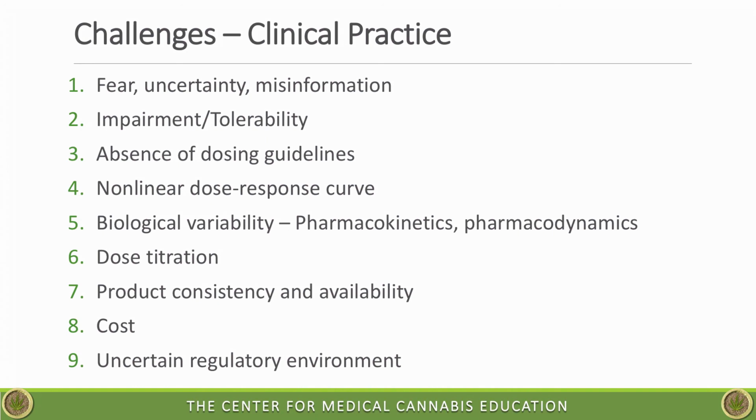Almost universally, patients don't want to get high, and they're now being told that the way that they can use medical cannabis without getting high is by using CBD, which is fine because CBD does a lot, but it doesn't do everything that THC does. It doesn't stimulate appetite. It doesn't relax muscles. It doesn't treat neuropathic pain or reduce nausea the way that THC does.